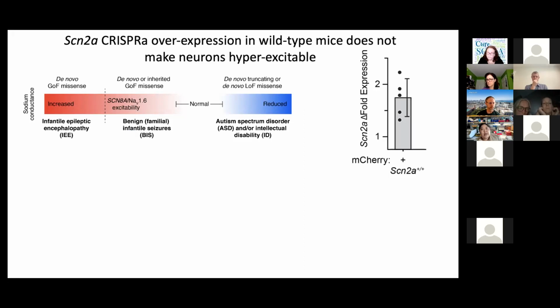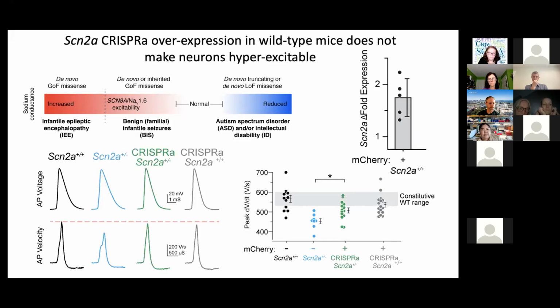And although we saw an upregulation of mRNA, the treated wild type mice continued to fire action potentials within the wild type range. So we saw no associated phenotypic change consistent with overexpression. A working hypothesis behind this is that there's an upper limit to the number of Nav1.2 channels that can be expressed at the cell's membrane at any given time. And this might be an advantage of upregulating the gene off of its endogenous promoter.